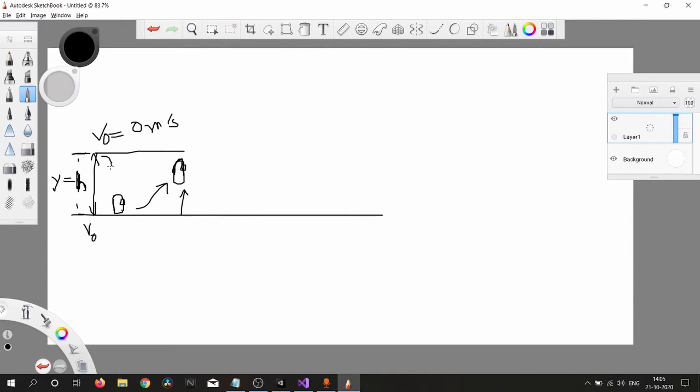Now here we know our velocity is 0, and it is a free falling body, so we can calculate our average velocity. Average equals v0 plus v1 upon 2, and we know our velocity v1 is 0, so we simply write average velocity equals v0 by 2.